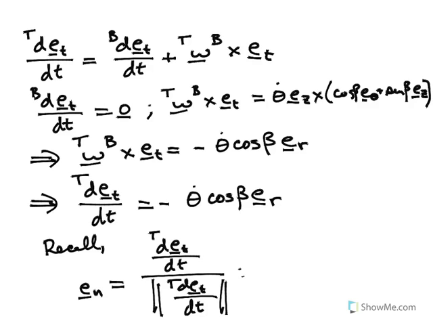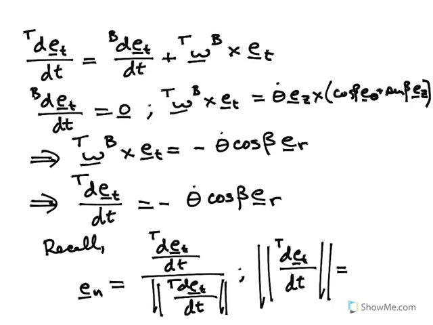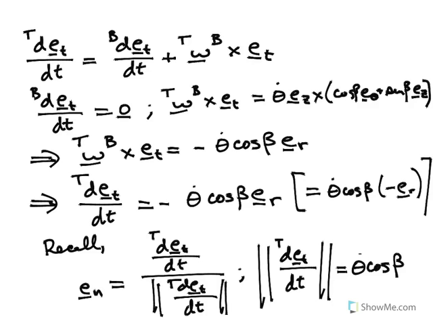But the magnitude of the rate of change of the tangent vector in the track, well, let's see here. Assume theta dot is positive, assume beta is positive because it's the helical angle. This becomes theta dot times the cosine of beta times the vector that's left over. So if we actually write this, it's theta dot cosine of beta times minus Er. So the magnitude is going to be theta dot times the cosine of beta times the magnitude of minus Er, which is just equal to 1.